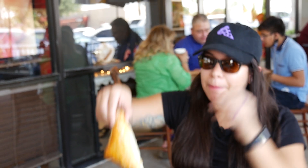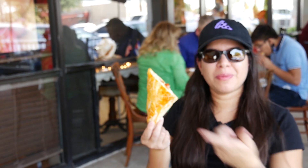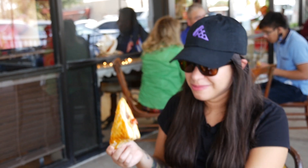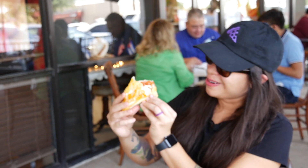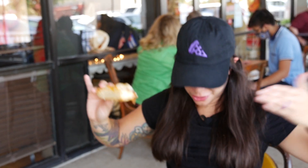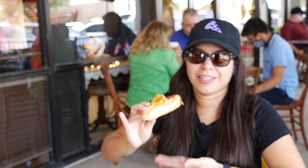The next thing I got is el pastelito. I grew up in my high school where you could buy this for 50 cents in the hallway — Miami Beach Senior High, that's where I'm from. You would always hear the coaches be like, 'Litos, Litos, come get your Litos.' Look at that guava y queso. Oh my goodness, it's delicious. It's so flaky, too. That's exactly how it is — if you eat a pastelito, it's always going to be one of those things where you make a mess on yourself no matter how well you try to contain it.